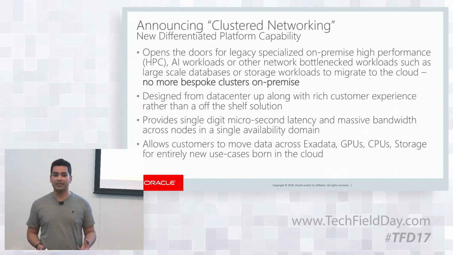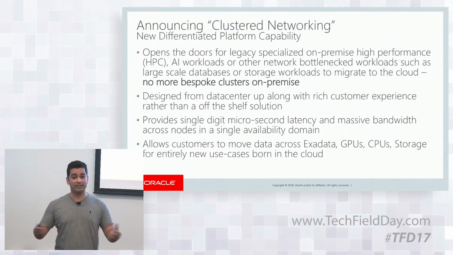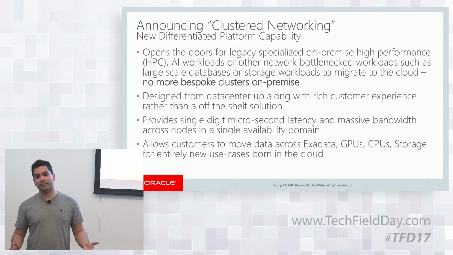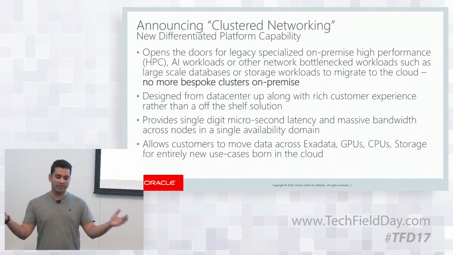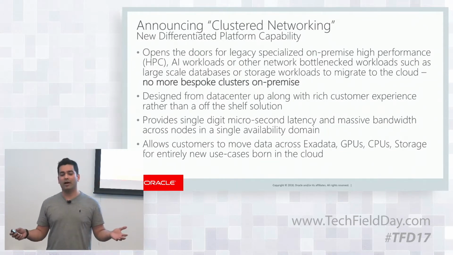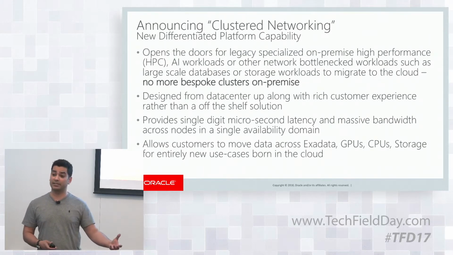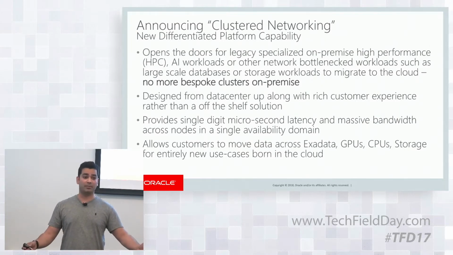Essentially, it's built on the same kind of concepts that our front-end network substrate is built on. Essentially, what you end up getting is a 100 gig Ethernet-based, super low latency RDMA network. It's a completely private network, which is isolated from the front end VCN or virtual cloud network that we have today. So you could have a cluster of instances, and they could all be talking to each other over a private RDMA network. So you could run HPC applications. You could run AI ML workloads as an example. So if you're running TensorFlow or distributed TensorFlow as an example, you could scale out number of GPUs with an RDMA network in the back end.